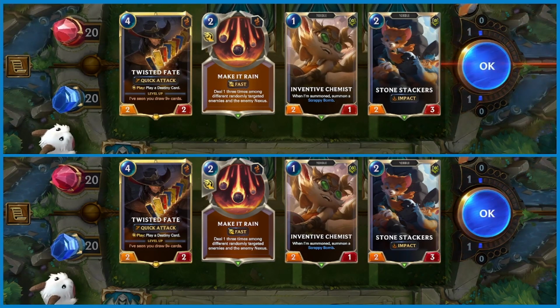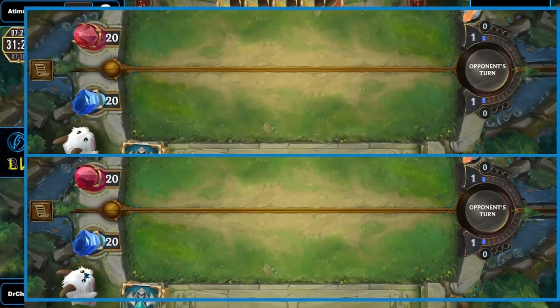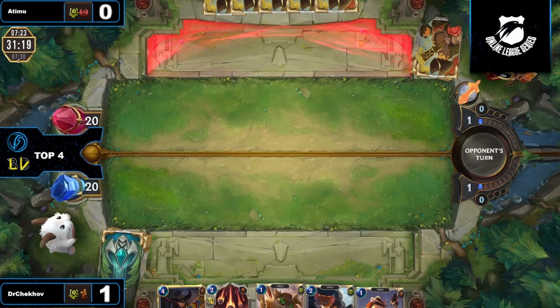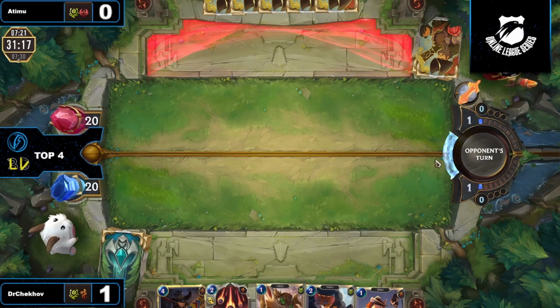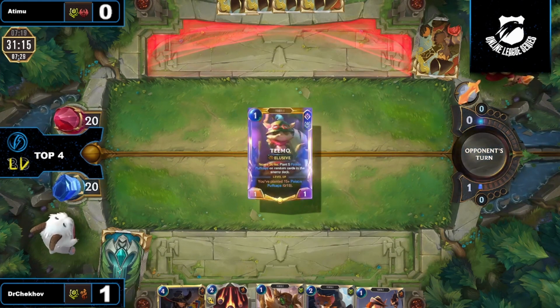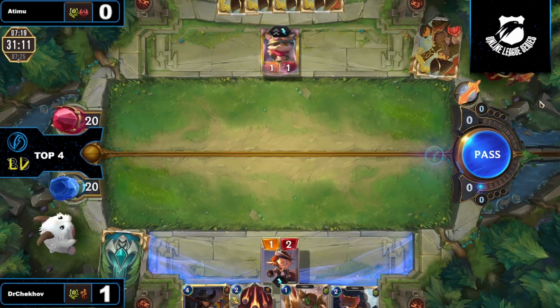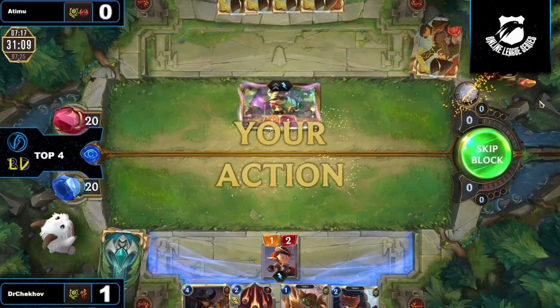And really, I mean, let's be honest. What it came down to that game was Chekhov top decking the Scion. That's what did it, perfect timing. Having the Flame Chompers for the Scion turn is just a lot of things going really right for Chekhov. Atimu offering up the trade of the entire board on the previous turn just worked out really well for them. Yeah. For Chekhov, rather.